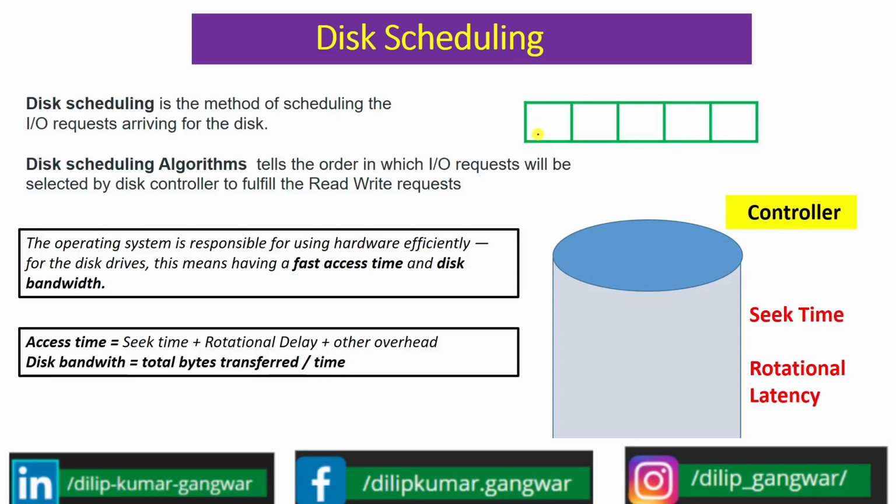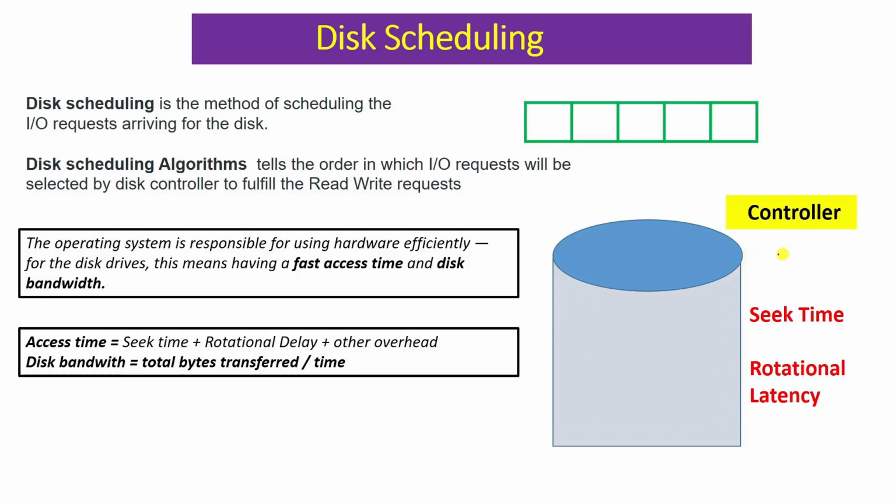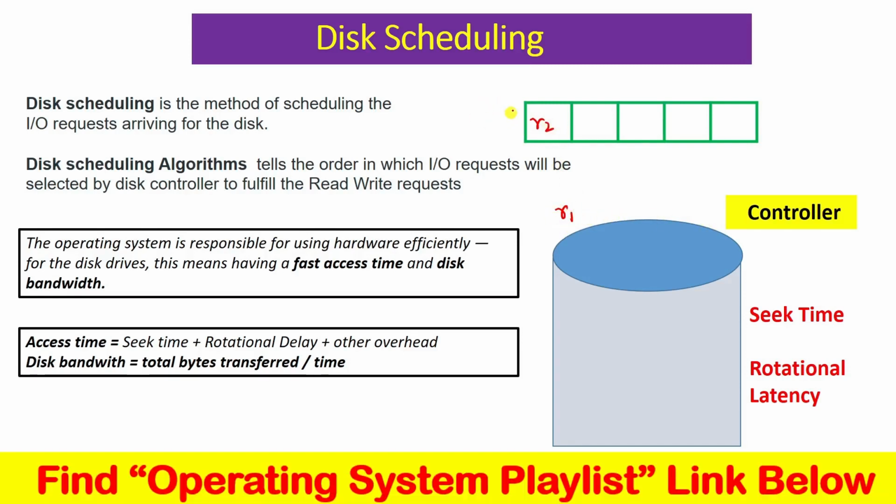So basically we understood that your hard disk controller might be busy servicing some request. Let's say it is servicing request R1. Then a request R2 comes. It may not be serviced at the same time because the controller is busy servicing R1. In the same way any other request, R3, will have to wait. The same way R4, R5, all the other requests will have to wait, so that later on they can get their time on this hard disk and their data can be read or written on this hard disk.